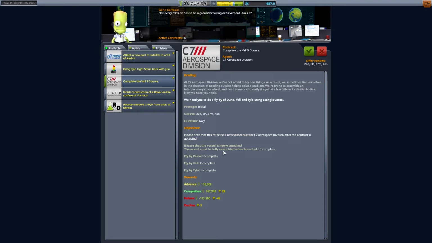The vessel must be fully assembled while launched. Please note, this must be a new vessel built for that. We need to do a flap. Does it have to be crewed? Because that is quite a cool thing to do. I would love to do maybe... Maybe we'll do a series at the end where we do these courses, these missions. That would be quite cool.